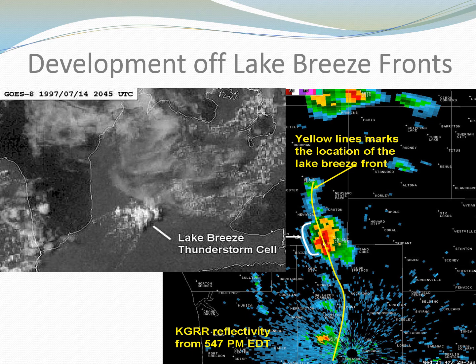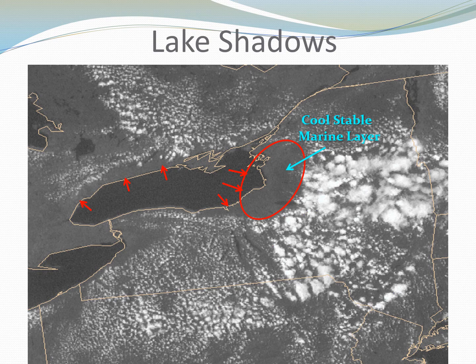The collision of the two lake breezes from Lake Huron and Erie caused enough lift to develop a thunderstorm. The image on the right are storms that developed over western Michigan along the lake breeze convergence from Lake Michigan. Cooler and much more stable air will advance in behind the lake breeze and actually hinder thunderstorm development. You can see in the image here how this stable air around Lake Ontario has even suppressed afternoon cumulus development.